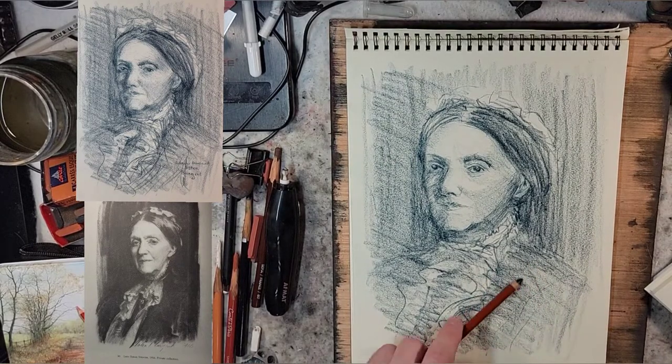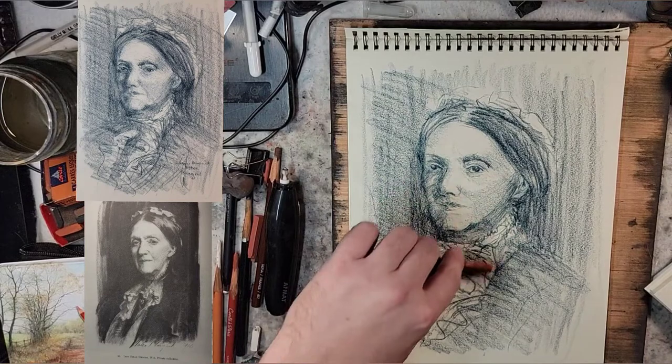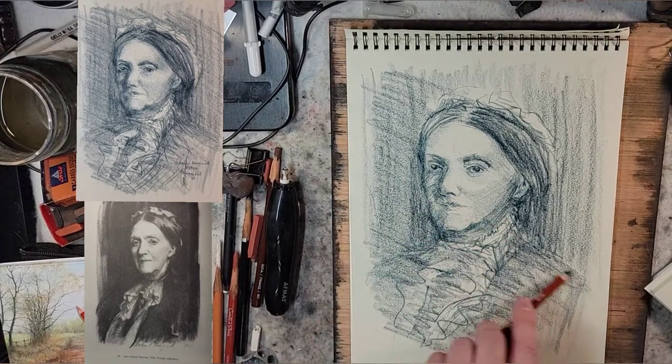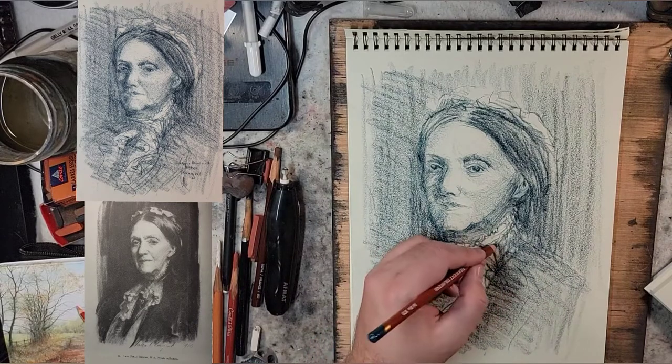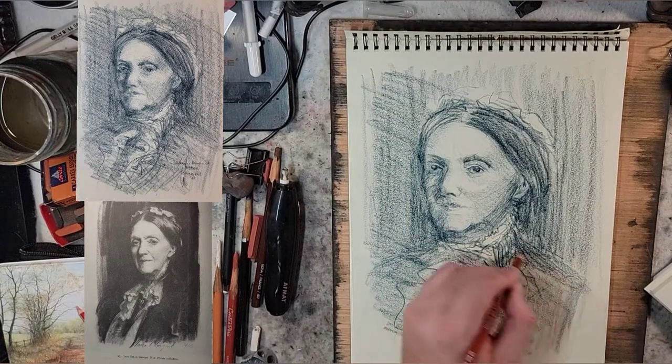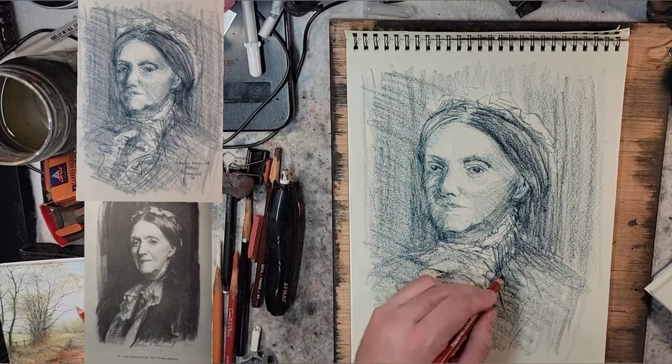Simply looking up Sargent sketching, Sargent drawings on YouTube or Google. That'll help. Just creating a little bit of that outfit.